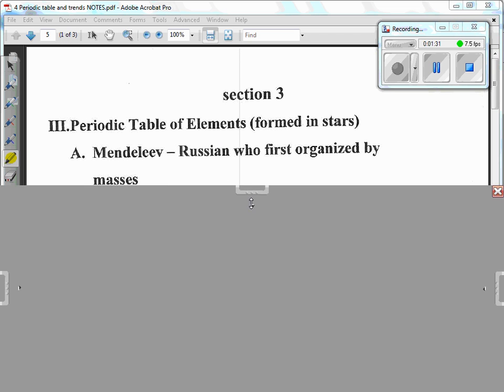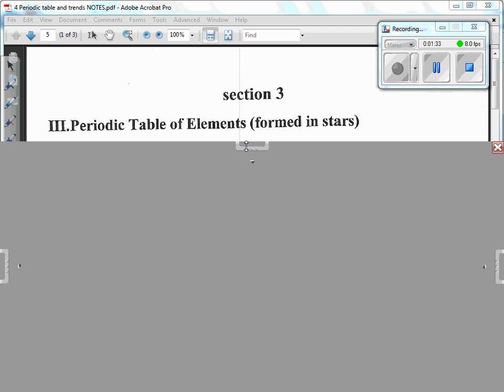Okay, so when we look at our new notes here, then we're going to talk about the periodic table, how it's set up, and how it has trends in it. So the periodic table of elements, and these elements are formed in stars, or when stars are made, or when stars are destroyed. So all those things smash smaller particles together, such as hydrogen and helium, and when we get more and more things smashed together, and they coalesce, or they come together as one thing, then we get bigger and bigger atoms.